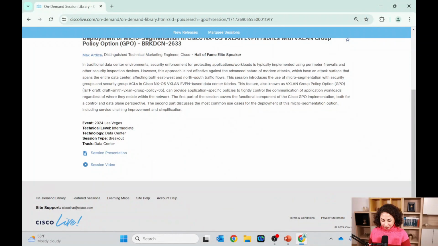Now, if we speak about the agenda, this first video will be regarding some generics on micro-segmentation, what this feature is aiming to address, and what the main pillars are that it will be leveraging. Then in the next video, we are going to explore the different steps and prerequisites in order to enable the feature. Then we will go to a lab environment where we will get our hands dirty and do some testing. With that said, let's go back to our slides.